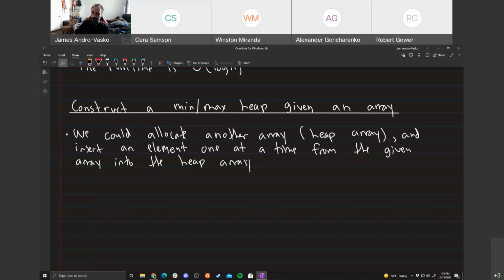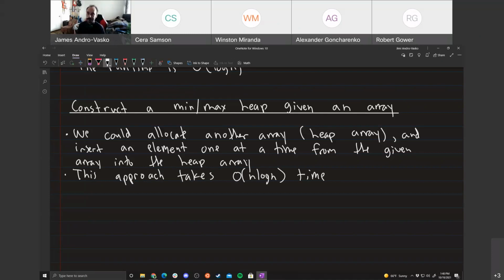So this approach takes O of n log n time. We can be very specific about how we do this, but really it's going to take log of 1 plus log 2 plus log 3 plus log 4 as we insert.